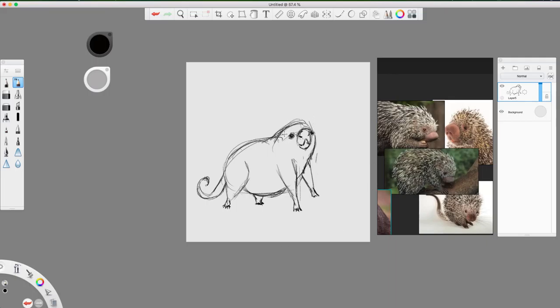The porcupine's head, yeah. It's kind of looking nice, I guess. Actually looks better than my last drawing. It's a joke, because the last drawing was the one that I was attempting to do of the porcupine. It just didn't want to come out right.